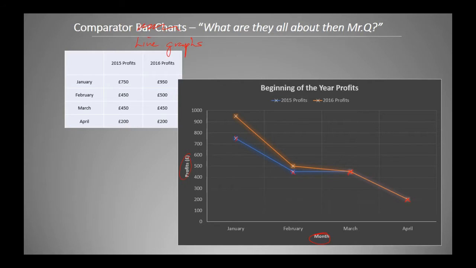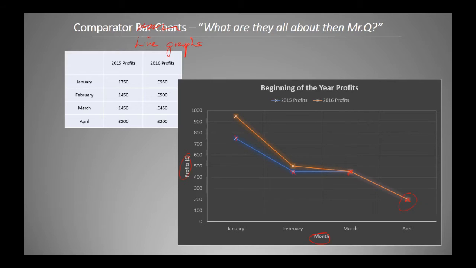Why is this useful? Well, look, I can compare the trends. I see that over those first few months, in between 2015 and 2016, profits are generally declining to the same point. But at the beginning of the year, profits in 2016 were certainly higher. So maybe if I'm a shop owner, I use this graph and I say to myself, right, I will stock up more in the early part of the year and maximize my profits here. But later on, maybe I stock less to minimize my losses.